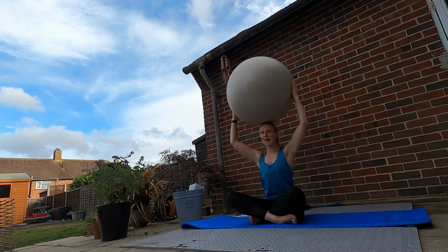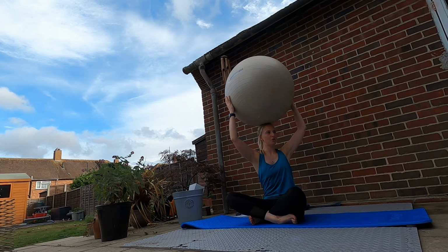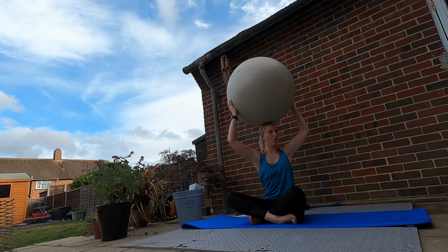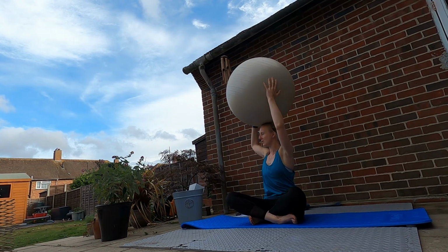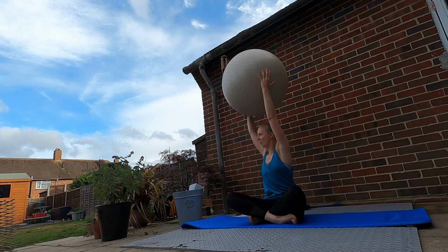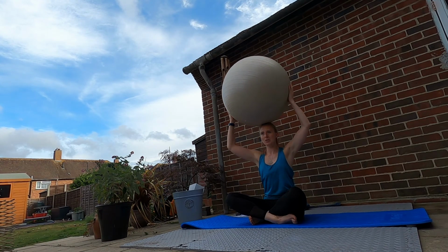Then from here you're going to rotate through your mid spine, so we're going to take an inhale, then you're going to exhale, turn to the left, hold it, lift the ball off your head, place the ball back on your head, then come back to the middle. Core stays engaged, think belly button to spine, rotate through that mid spine to the other side, lift the ball, lower the ball back down, rotate back to the middle.